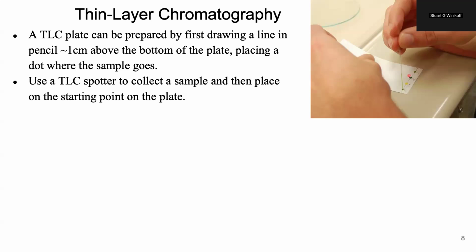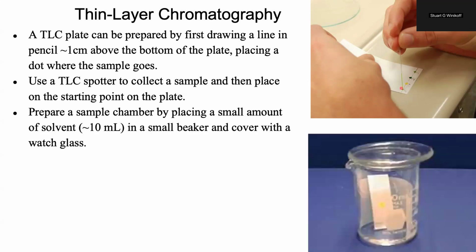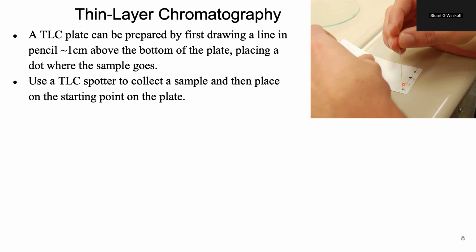I'll be showing you how to make a TLC spotter in lab, but more or less it's a capillary tube where you place it in the sample extract I give you, and it will suck up some sample, and then you'll be able to spot it down on the polar plate, and it will suck the solvent right back down. And again, we've already suspended your extract in cyclohexane, so the cyclohexane can rapidly evaporate off, leaving you with just your pigment.